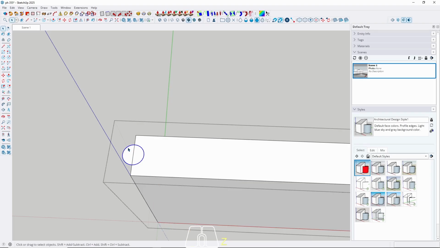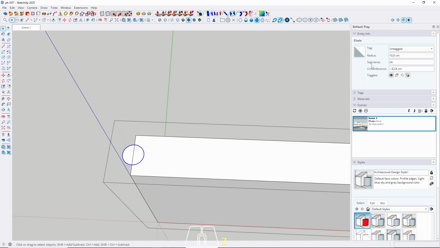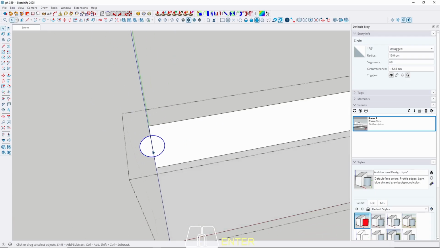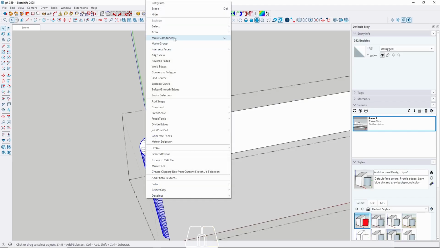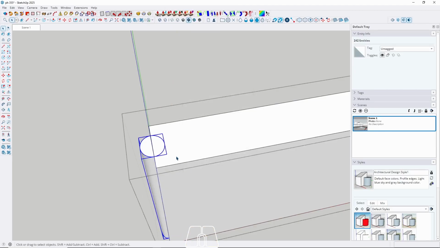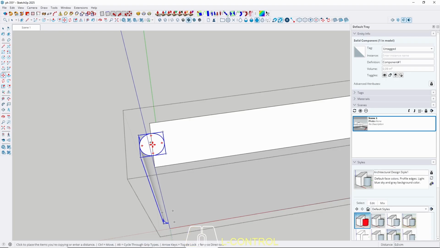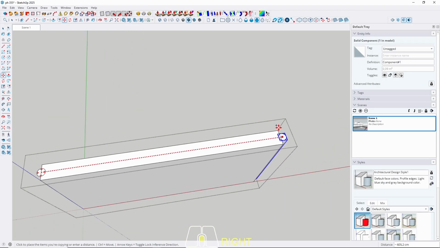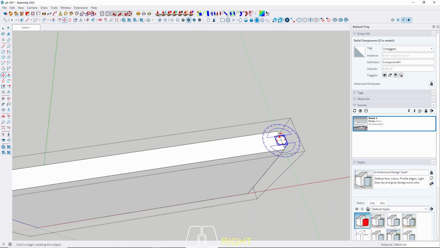Sorry, let's make it smooth, maybe 60 segment for this column. Come on. Yeah, and then make it component, and then copy to this point, maybe 10.